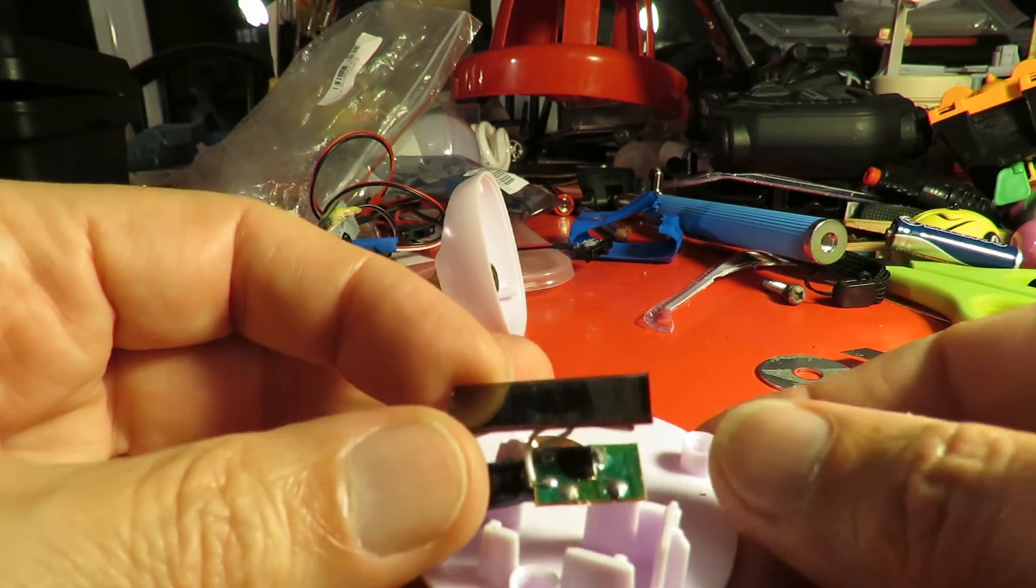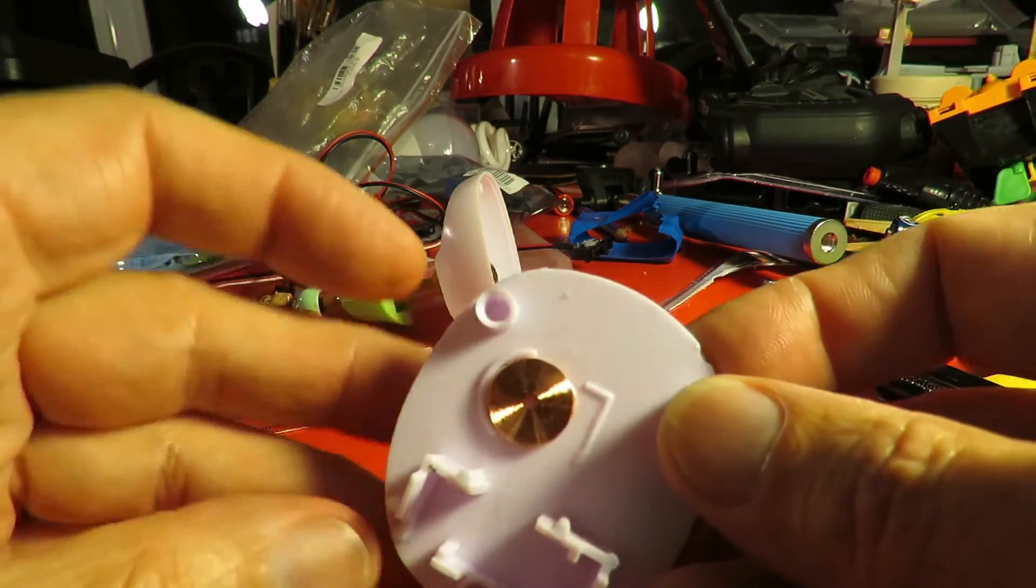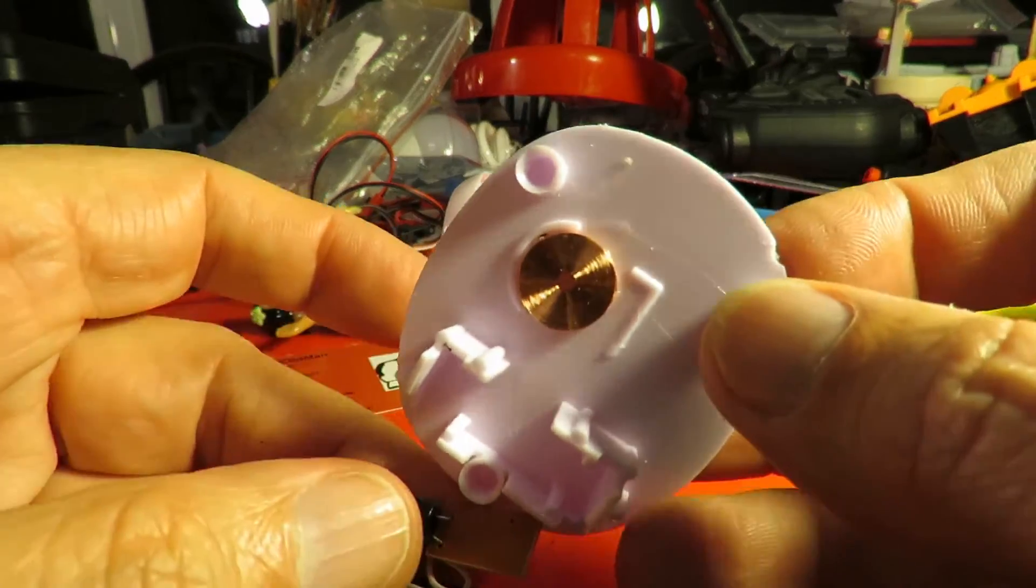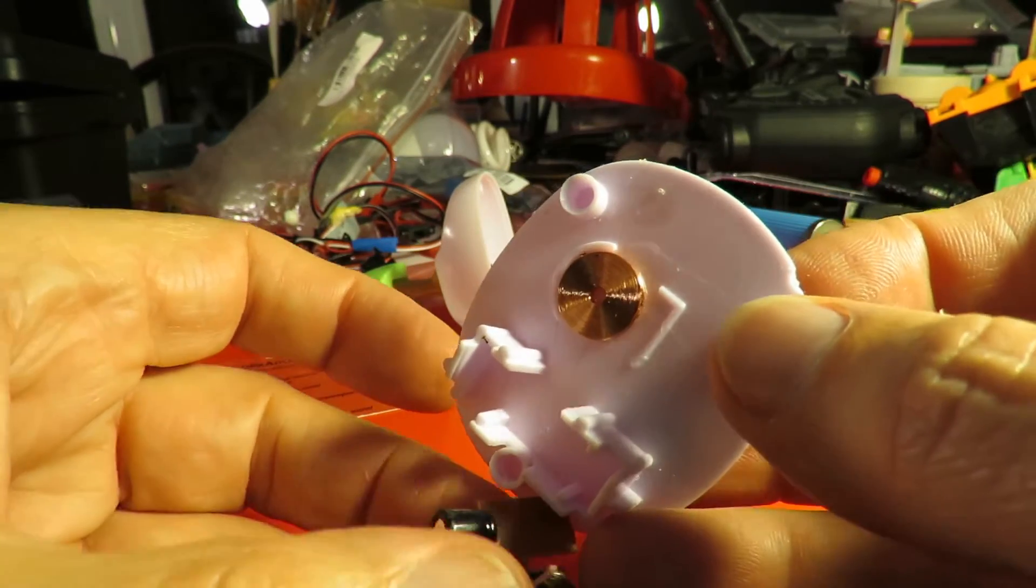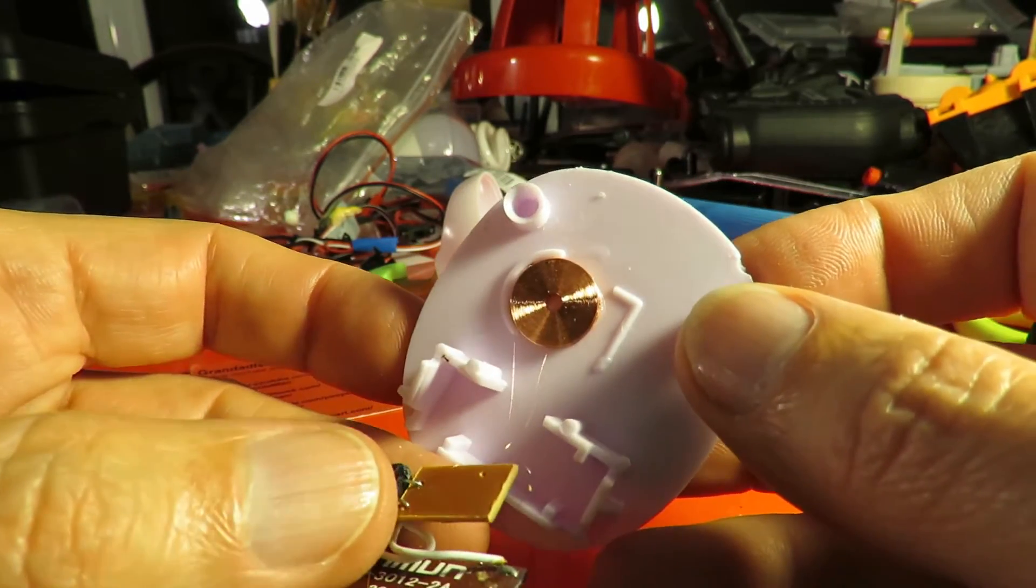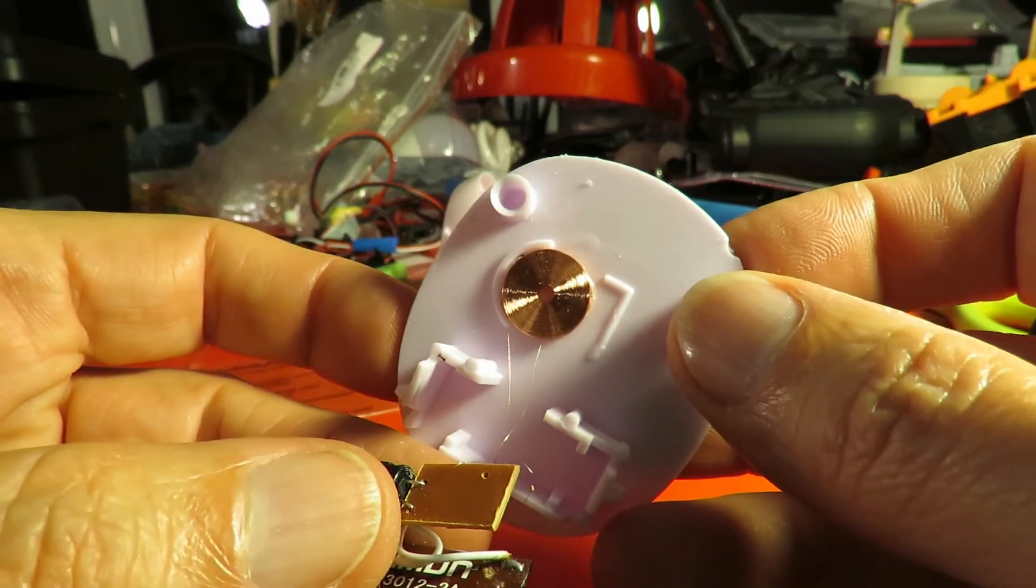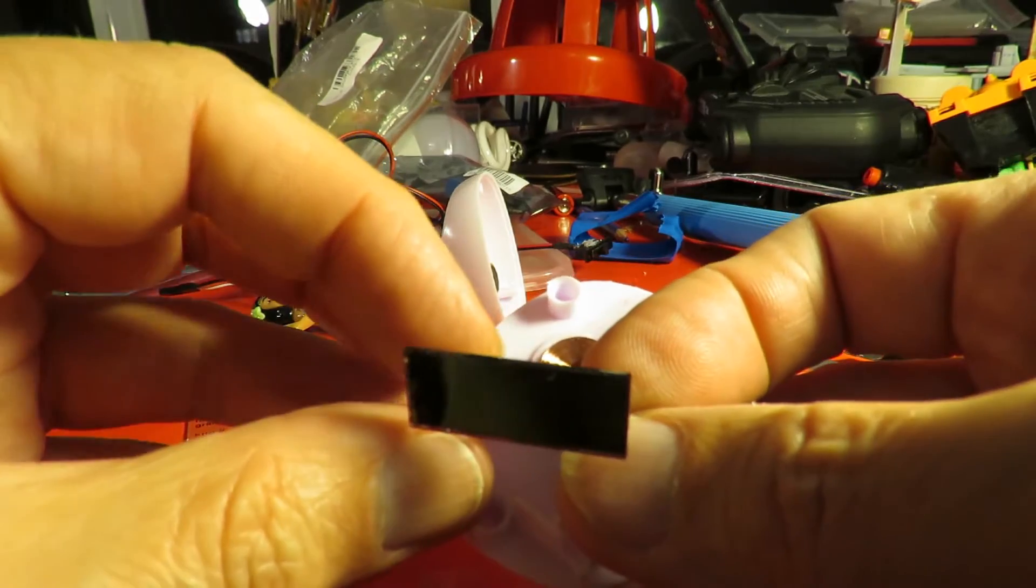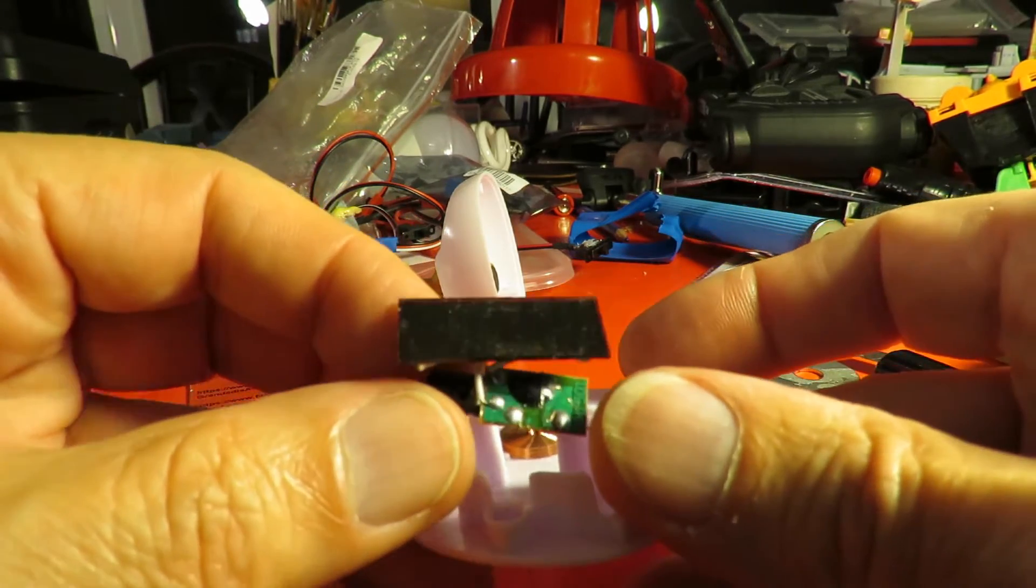Now be very careful if you lift this off, because the wires that go to the coil... dropping it unfortunately. The wires that go to the coil are hair thin. And if they do break, you do have trouble trying to solder them back on. So if they're not broken, I wouldn't fiddle with this.